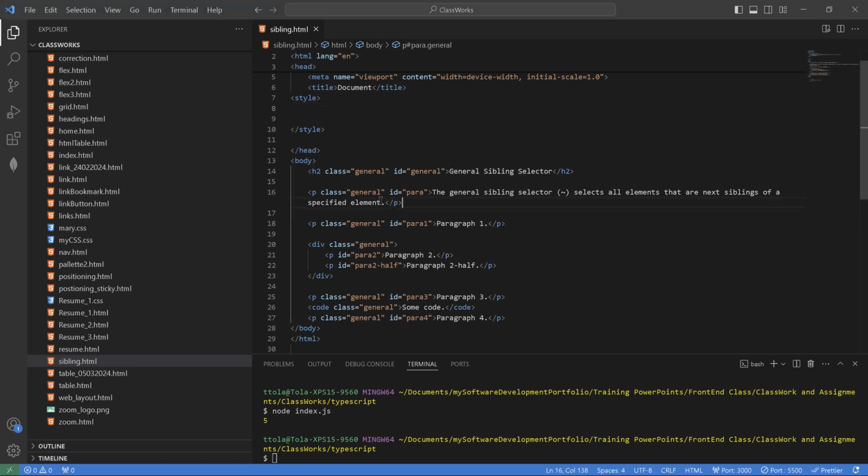I want to target just this element. You can see that we have 1, 2, 3, 4, 5, and 6 paragraph elements. But I want to target just this one. How do you think I can go about it?